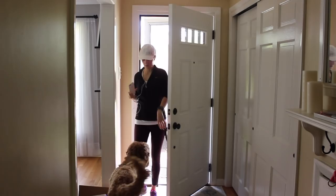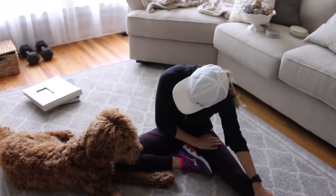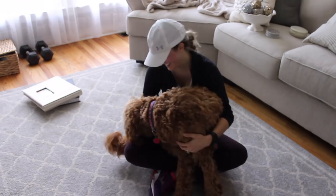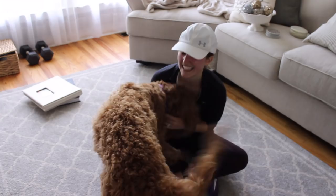After my run, I took a few minutes to stretch, but Rosie was not having it — I was on the floor, so she just wanted to play and snuggle. I did get some stretching in, but we honestly just hung out. Also, if you see that mess in the background, don't mind it — I'm currently redoing our coffee table so the living room is a bit of a mess. After hanging out with Rosie and getting some stretching in, it was the best part of the day: coffee and breakfast time.